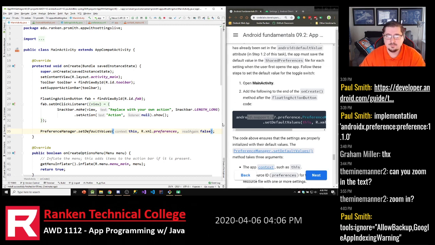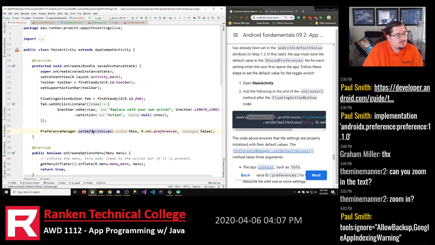So to rehash what we talked about in lecture, what this line is doing is making sure when the app starts that the shared preference file gets initialized, because otherwise it's just going to be in there with no data. There's not going to be any values in there.